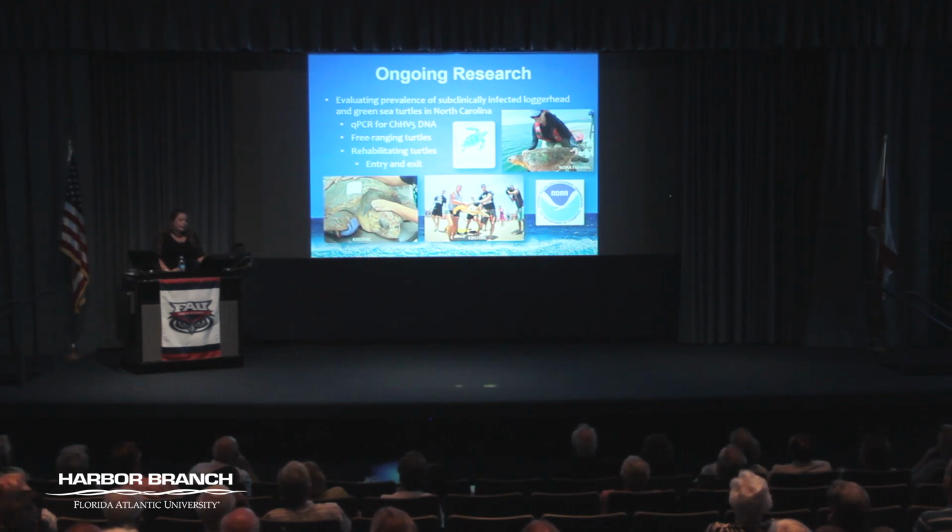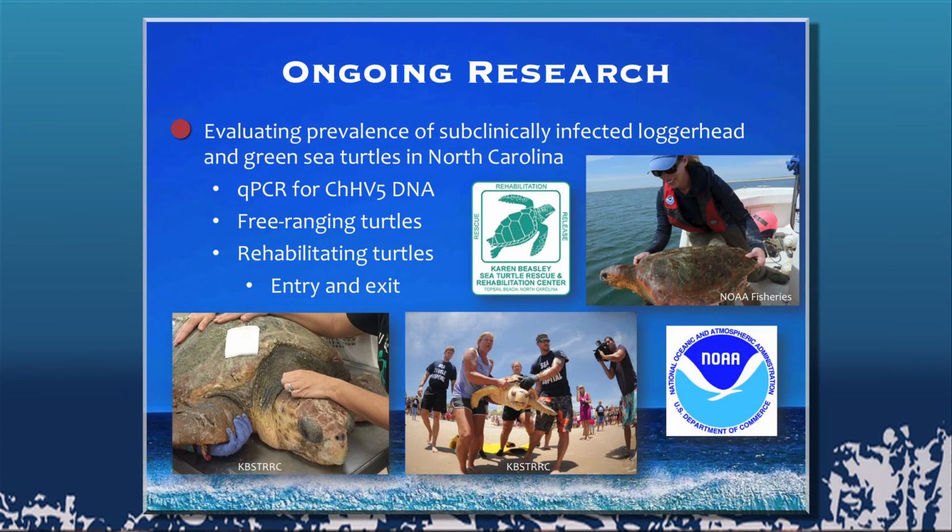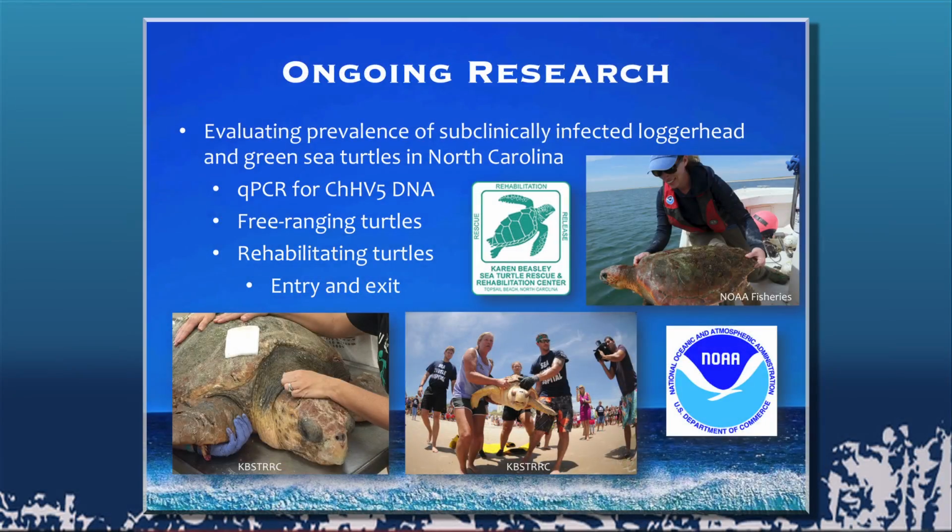To follow up on that study, right now I'm doing a study on loggerhead and green sea turtles in North Carolina. Historically, FP has not been a problem for sea turtles in North Carolina. However, it's becoming more and more prevalent, either because the water is getting warmer or the sea turtles are transmitting it northward, or both. We're not sure, but we're just doing a survey of free-ranging turtles, working with NOAA to get samples from them, and also rehabilitating turtles at the Karen Beasley Rehab Facility to see if we can identify the prevalence of this virus in asymptomatic or subclinical turtles.